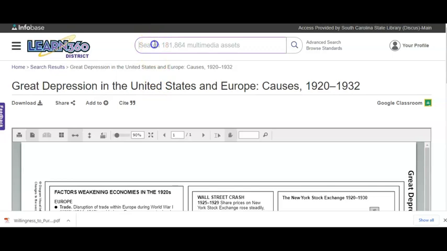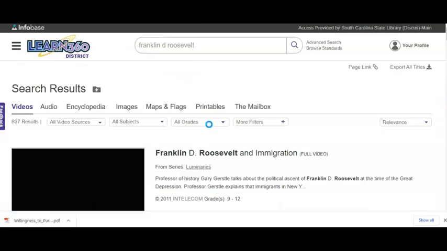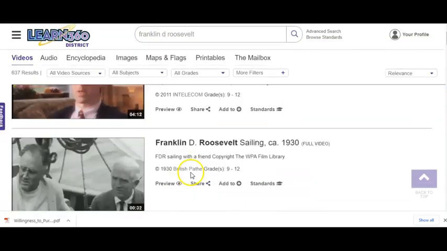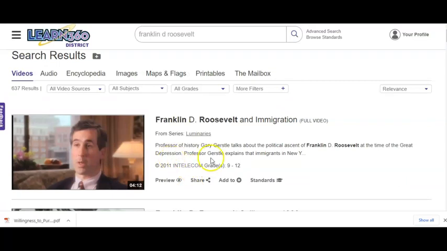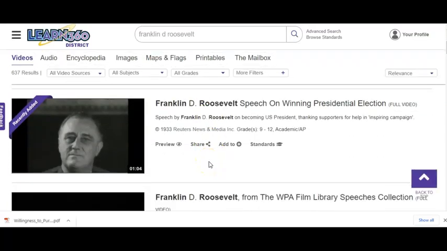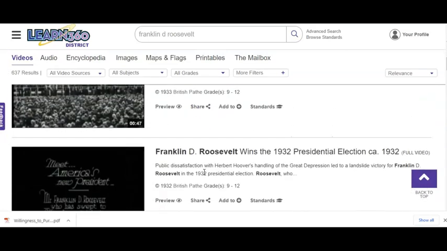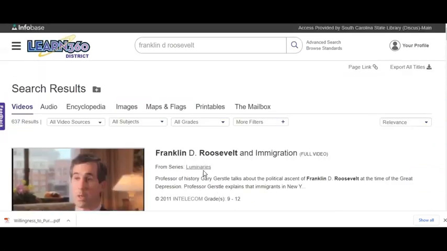There are also presidential speeches and such. So if we look up Franklin D. Roosevelt here, as far as videos go and other information, if there's actually a fact sheet on him, that would become available too. So these are different aspects of the president here. Some of them are within the time frame of speeches that were given. So that's something that you could use as a teacher or the students could report using.